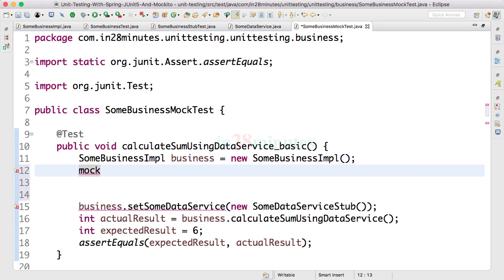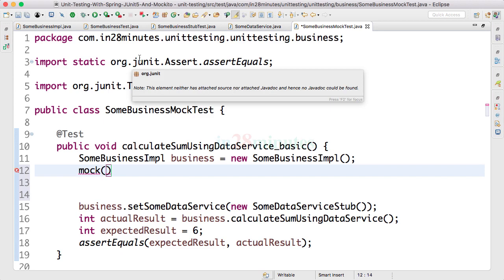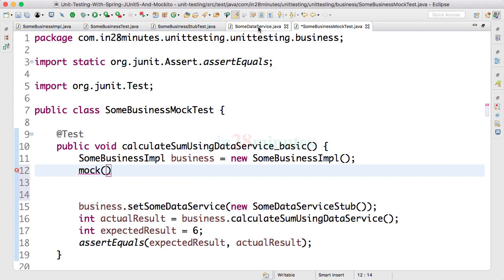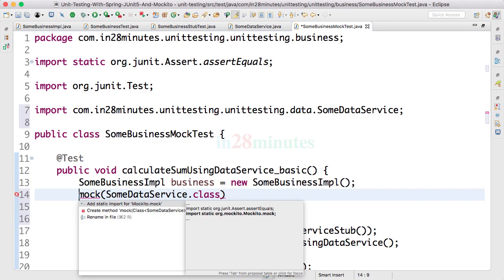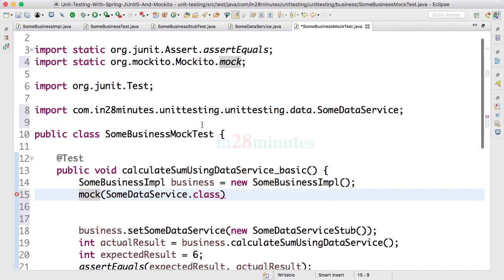The way you can create a simple mock. So mock is creating an example of a specific interface. So I would want to create a sample implementation of the some data service. I'm saying some data service mock of some data service dot class, and I can say add static import for mockito.mock. If you're using any of the latest versions of Eclipse, this should automatically come up.